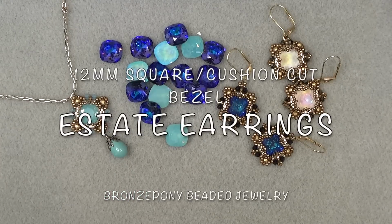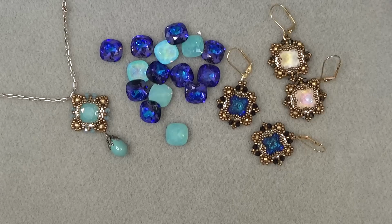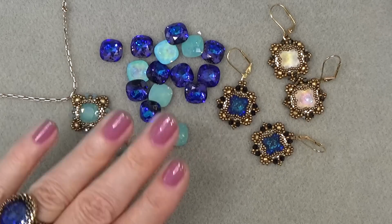Welcome to another video. So today we're going to bezel a 12mm cushion cut fancy stone or 12mm square Rivoli. Now I've heard it called both, but the number is the same, and I'll get into that more when we get to the materials list. But this is what it looks like.